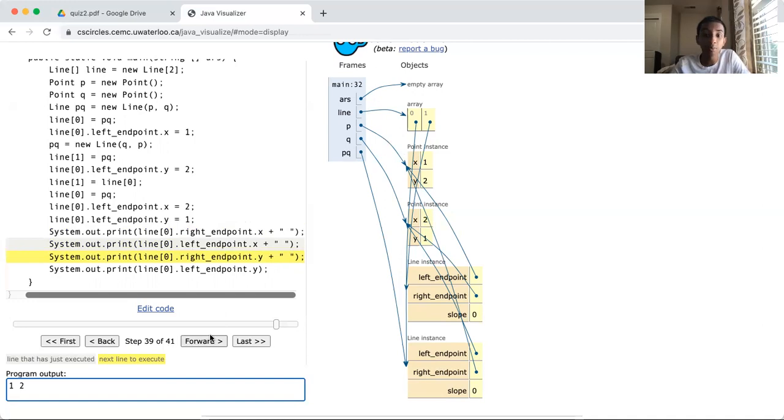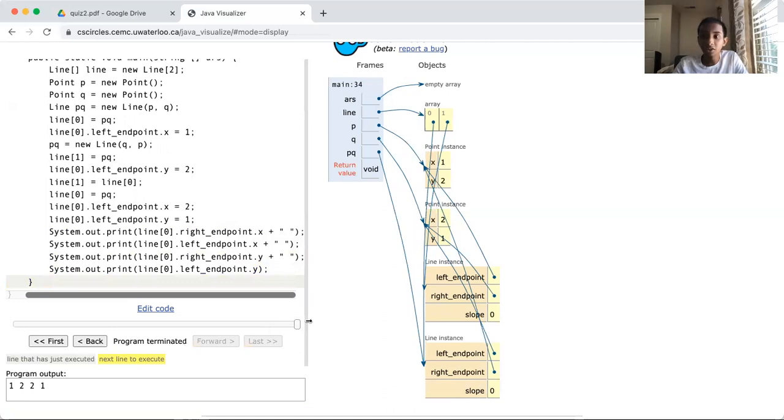And so we print out 2 with the space. And then you have line index 0 dot left endpoint, which now points to q, dot y, which is 1. And so we print 1 with no space afterwards.